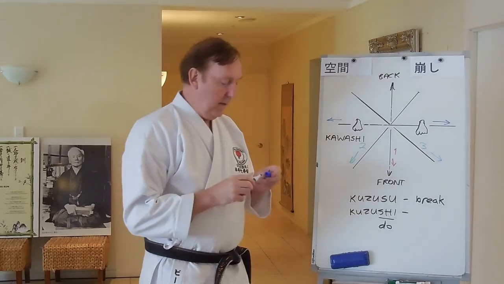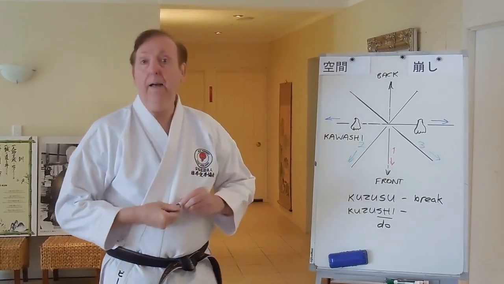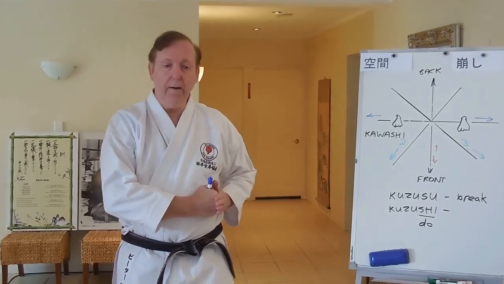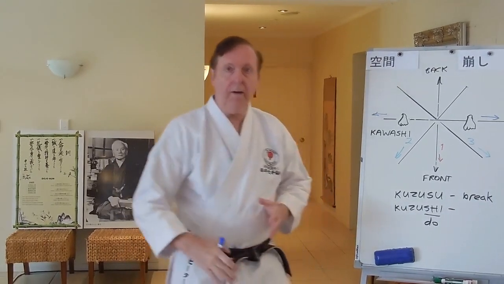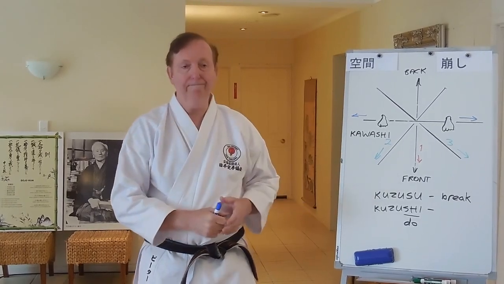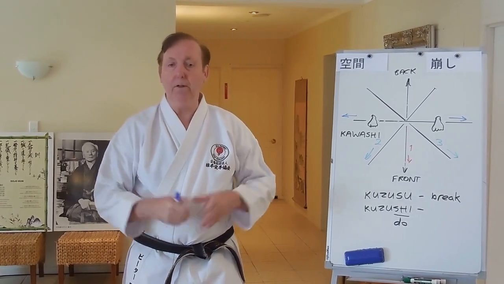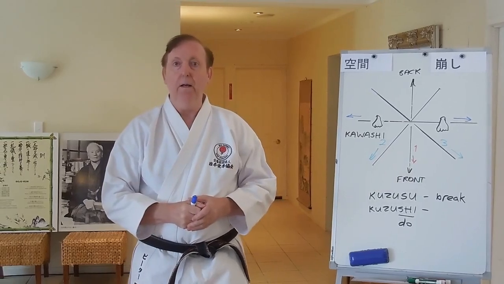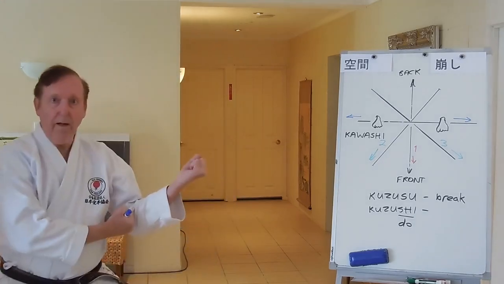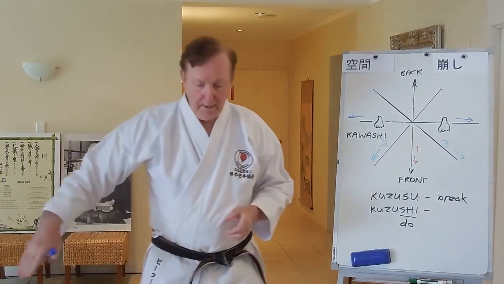Now if you could take a look at perhaps NP, when we first start the first move of NP, we are going to move to the side. So this movement could be a lateral movement. Also you could think about, just to give a concept of the idea, Kankusho, first movement of Kankusho, you're going to move this way for the morote uke. So these are lateral or sideways movements.